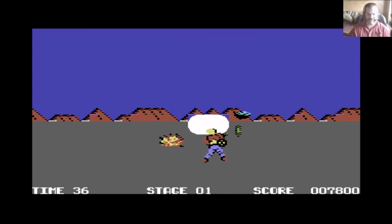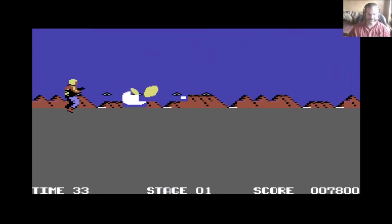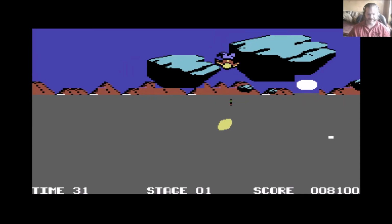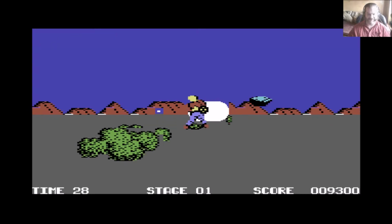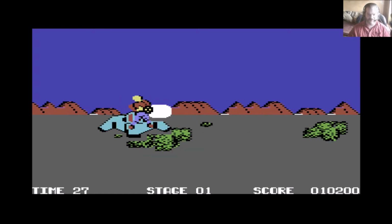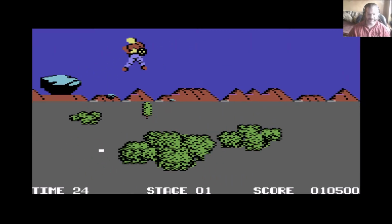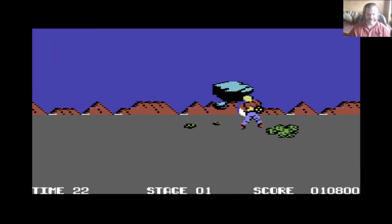Yeah, the lack of the checkerboard effect on the ground means that it's difficult to actually judge how fast you are going. Yeah, I knew I was going to run into that. Losing a life is a little bit different to the arcade original, but I think that even the most ambitious of people weren't going to expect it to do that.